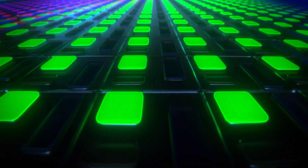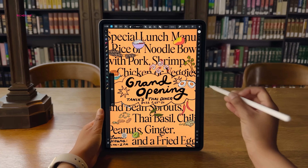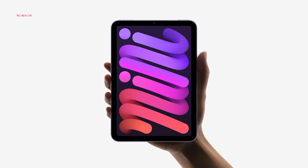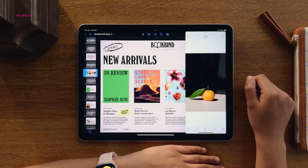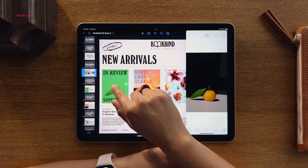There's no buzz about a display upgrade for the iPad Mini 7, and reports confirm it will likely keep the same 8.3-inch Liquid Retina display with a 2266x1488 resolution. While I'd love to see a 120Hz refresh rate, Apple's commitment to 60Hz on non-pro models has been a long-standing trend. However, one promising update addresses the most glaring issue of the iPad Mini 6: jelly scrolling. On the current Mini, scrolling can cause a noticeable wobble as one side of the screen lags behind, but the 7th gen version is expected to resolve this with a faster display controller that syncs everything more smoothly.